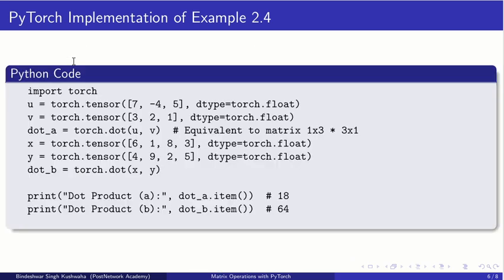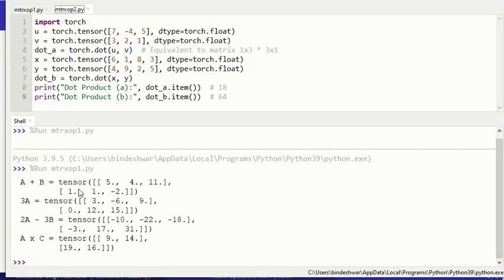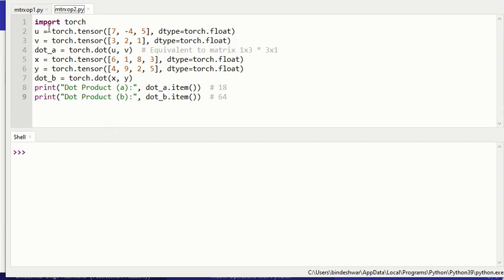Now let us see the code. Let us clear the output screen, and thereafter what is happening here? Torch library, first a one dimensional vector, that is a row matrix, again that is a row matrix.